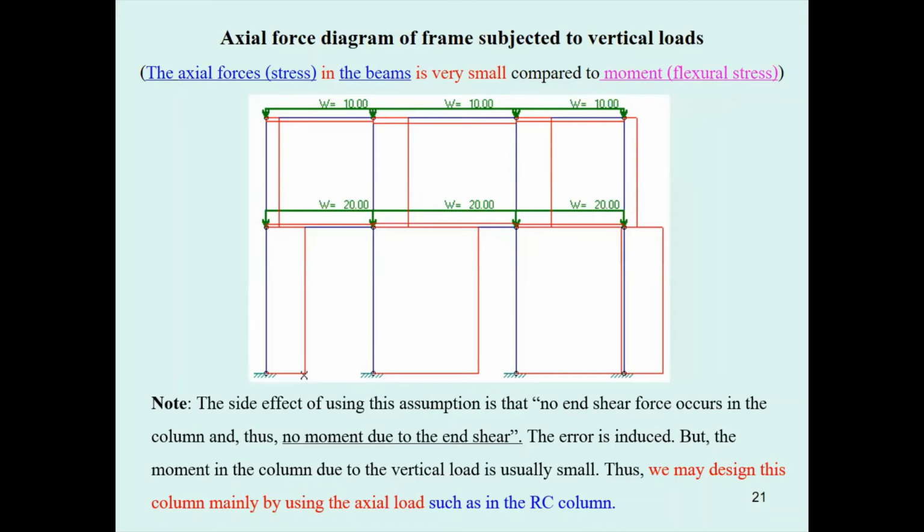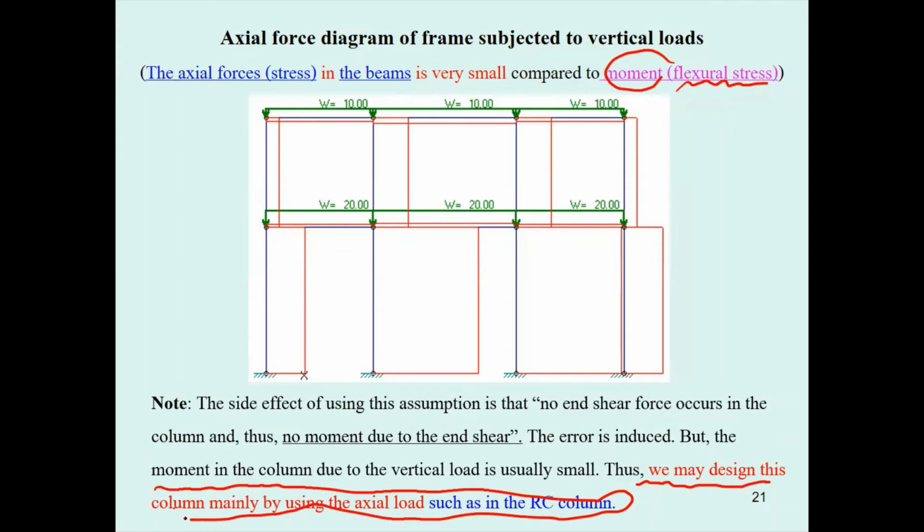Okay, and then the moment, called the fractional stress, in this structure, in this column, is going to be very small. So we may design the column of this kind of structure as a column subjected to axial load, such as in the RC design. Just distribute the force like this into this column, and the force into this one and this one into this column.